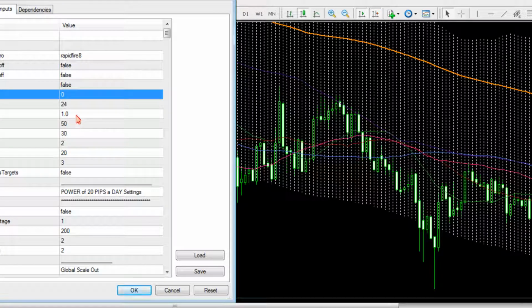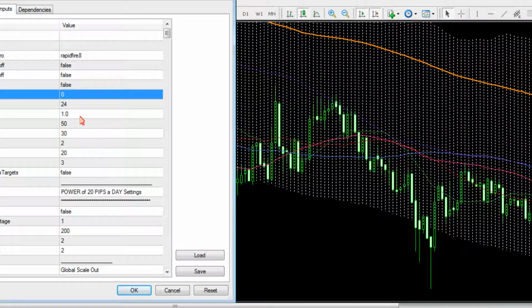Lot size, again, is down to your own personal money management. Obviously, we're looking for every trade setup at a 10 pip stop loss. So you've got to work out the lot size times the 10 pips. It's a nice and easy round number. What's your percentage risk that you want to take? Each trade setup has its own risk factor as well, which you can multiply by the lot size to give you your eventual lot size for any particular setup. I just like to keep things nice and simple and have one lot there and then change it on the risk factor for a given trade setup.